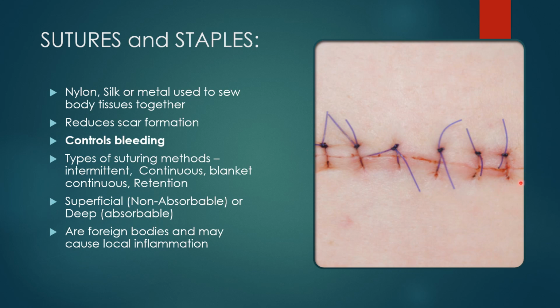Sutures and staples are considered to be foreign bodies, and they can cause some local inflammation. So if you look at this photo here, you can see a little bit of redness around these knots of the sutures. That is the local inflammation. So that is a normal response. Normal to see a little bit of redness. But if we see that redness expanding to greater than approximately 2 millimeters, then we're going to start assessing a little bit more, because potentially there is a different indication for that inflammation, such as infection.